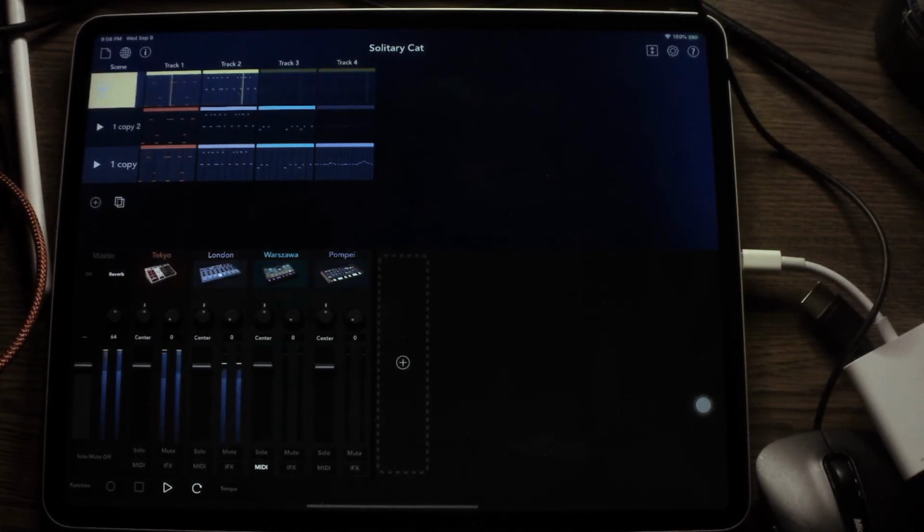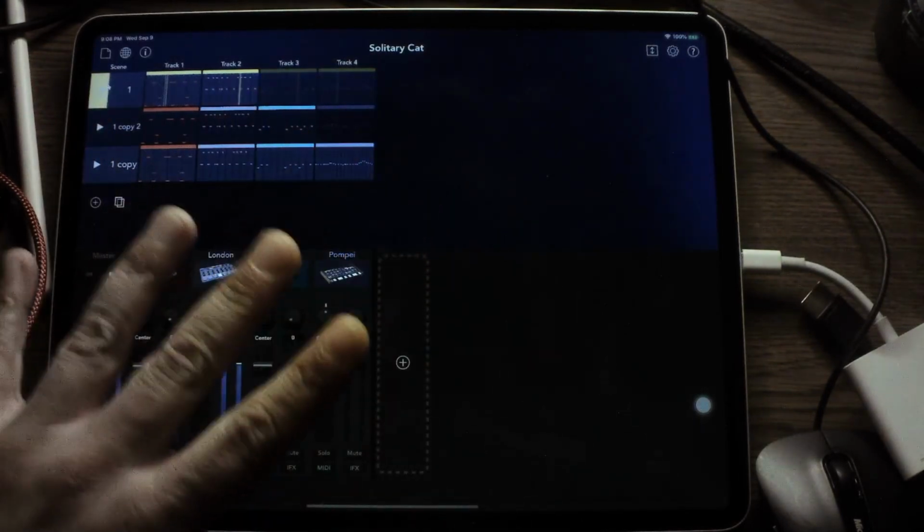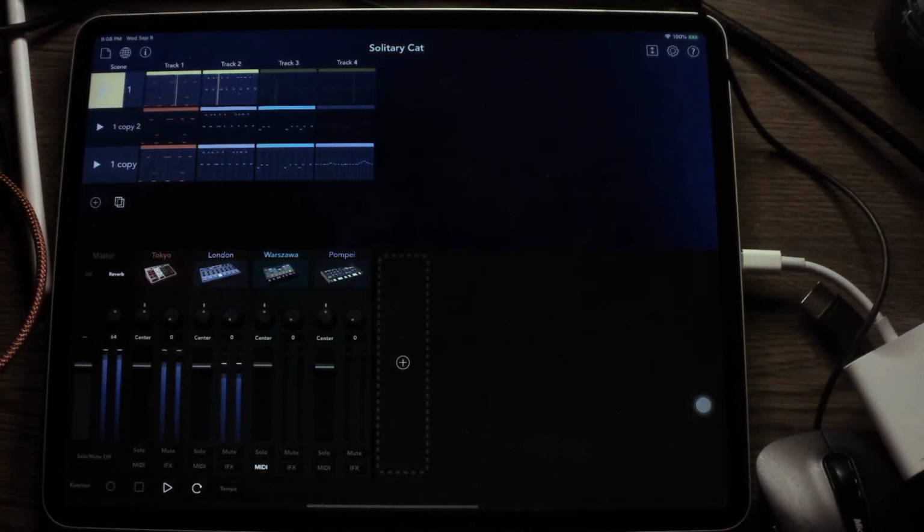So go have some fun, make some music, download yourself a copy of Gadget on your iPhone or iPad, and just get into this application. I think you're really going to love this thing. It's so much fun. All right, take care, guys.